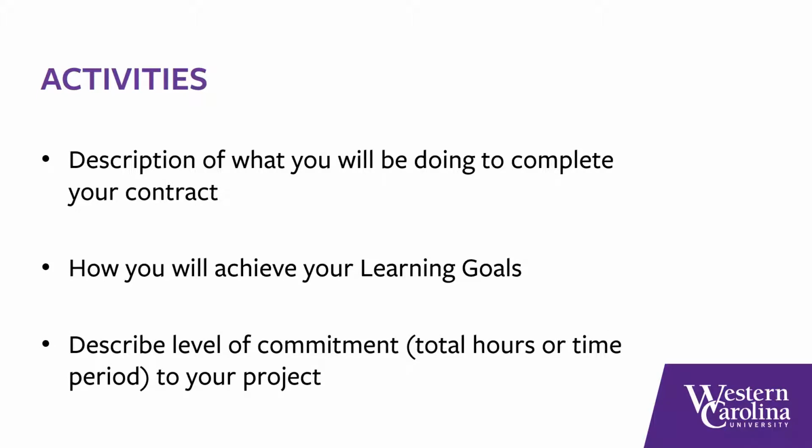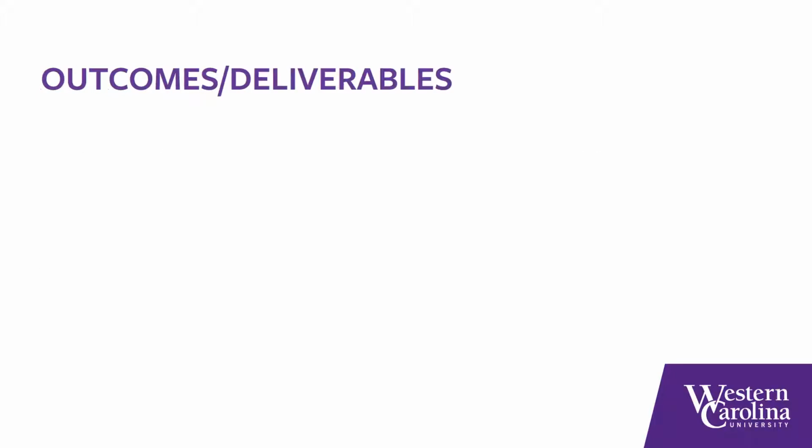This also is where you can describe the level of commitment to your project. In other words, how many hours of time will it take, or how long throughout the course of the semester will you spend working on your honors contract? We expect most contracts to take the majority of the semester to complete. We do not expect contracts to be completely finished within the first couple weeks of class, as that shows a very low level of commitment on your part.